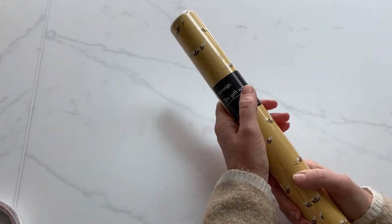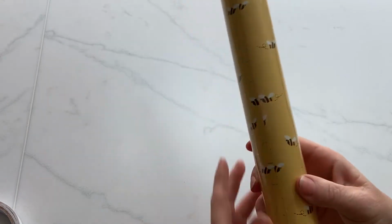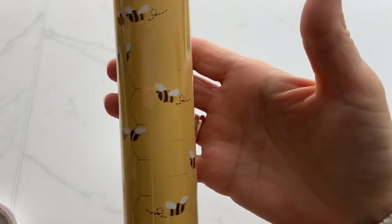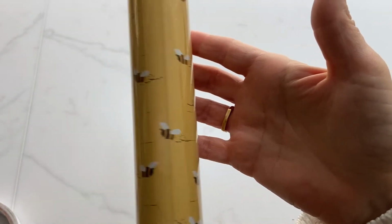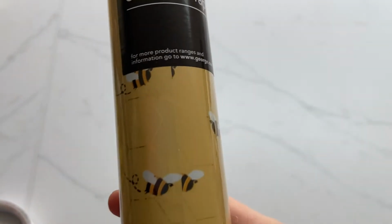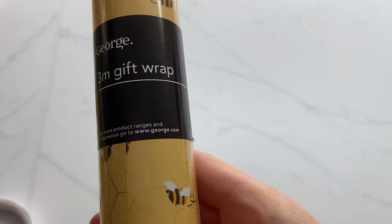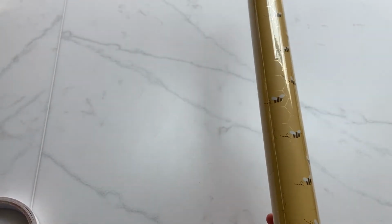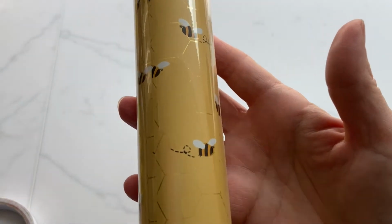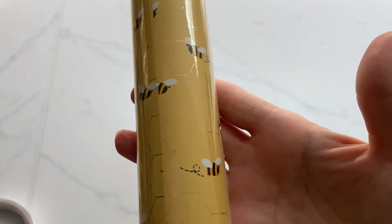Morning everyone, hope you're doing well. Today I found this really pretty bee paper in Asda, hope you can see. It was £1 for 3 meters. Sorry, slide that back for you. Bit of a wobble on there. And I don't know if you can tell on the camera, the little honeycomb bits are in a metallic gold. If I move it around, you can see.